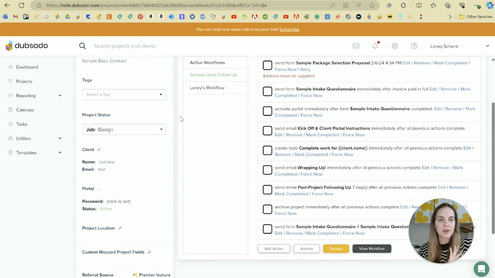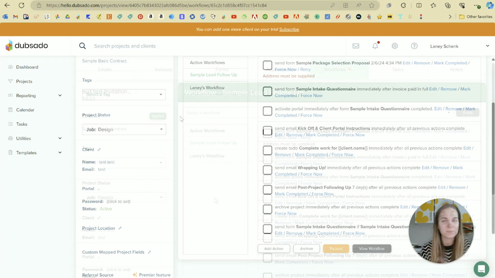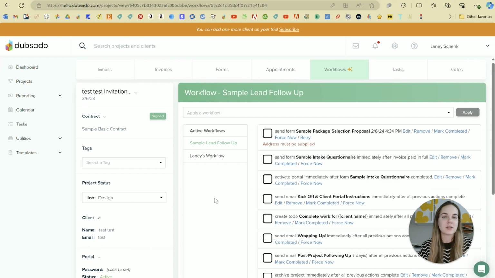I'd recommend playing with this before making it completely active for everyone, just to make sure it's working the way that you want it to, and that nothing is overlapping or causing errors or going in a different order than you expect it to. A weird thing that can happen is, for instance, that day of workflow had some actions that were 6 weeks before the project date. So if I don't get the workflow applied in time, we're going to get another error like this, and we might need to force now. However, that email says everything's due in a week, but now we're past the 6 week time point. So I might need to edit that email in that case and say, hey, we're really, really pushing time here.